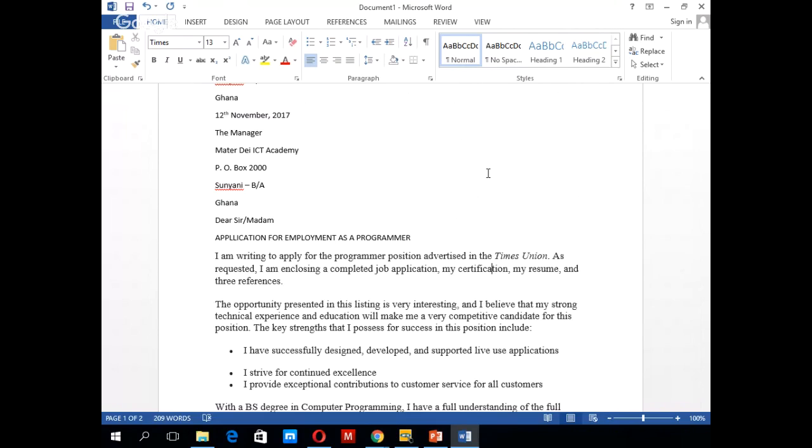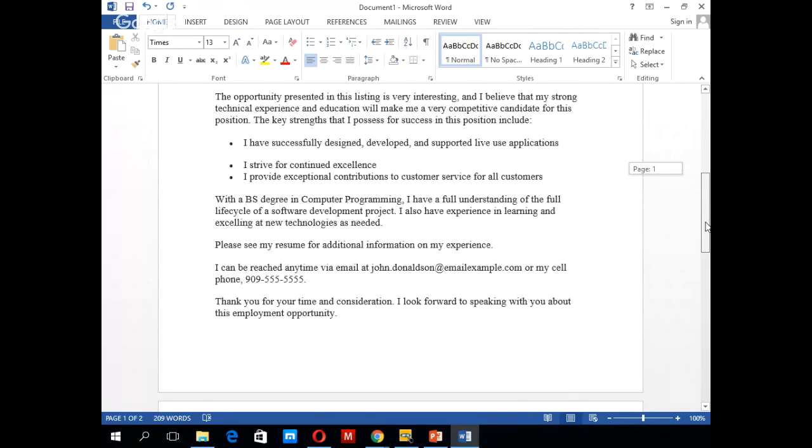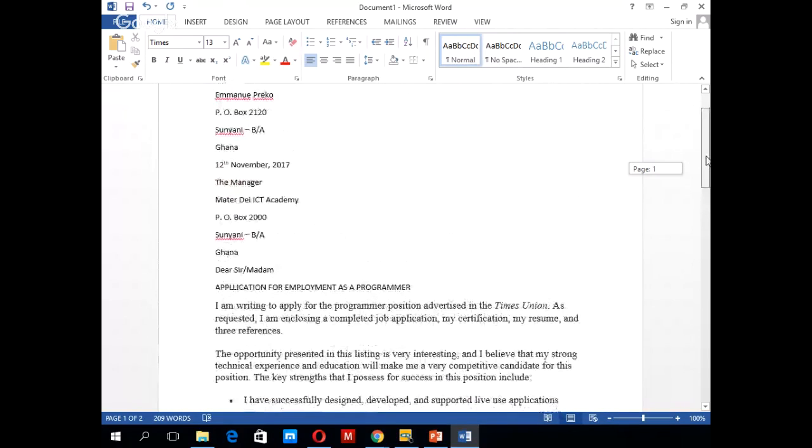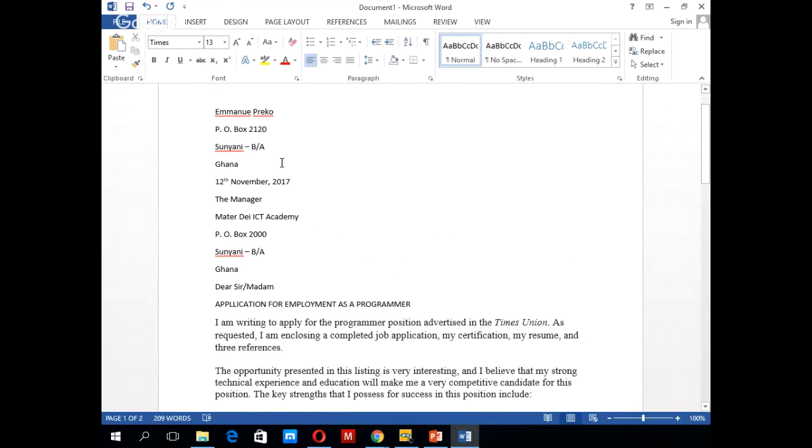So what is happening is that I'll read through then make the necessary changes. That is where I call editing. So I edit the work that I have actually typed in Microsoft Word. So I have not done the formatting yet. So the next step here is edit. So once I've finished typing my letter, I'm going to edit. Sometimes I can even remove some of the information from my work.